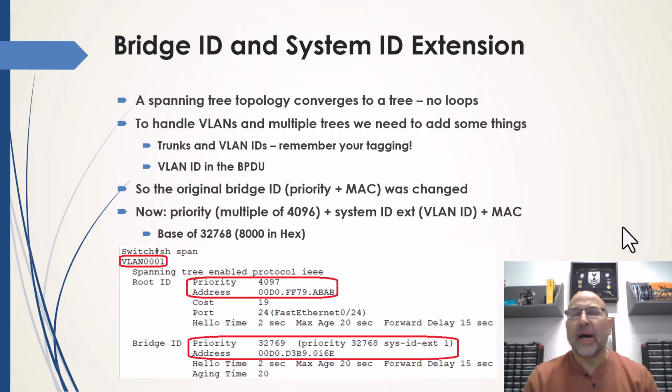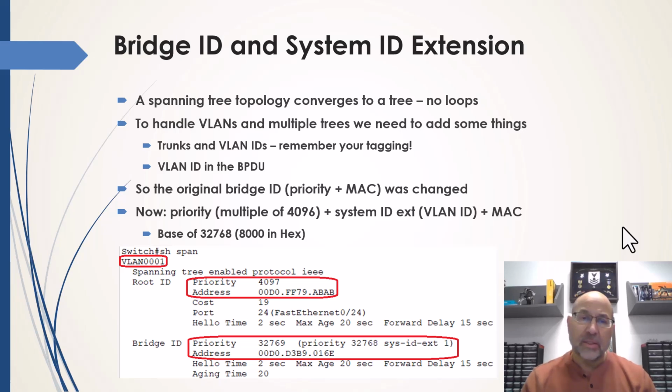Well, what do we mean by trees? Remember that no matter how you hook up a network, you can have all of these connections and everything else. You might have loops and all that. Today, Ethernet topologies are either star wired or tree wired, meaning that there's no loops anywhere. Now, any switch can get to any other switch on a layer 2 topology, and we say that when we have a topology like that, it's a tree. So that's what spanning tree does. It blocks the loops and forces a tree-like topology on the virtual structure.